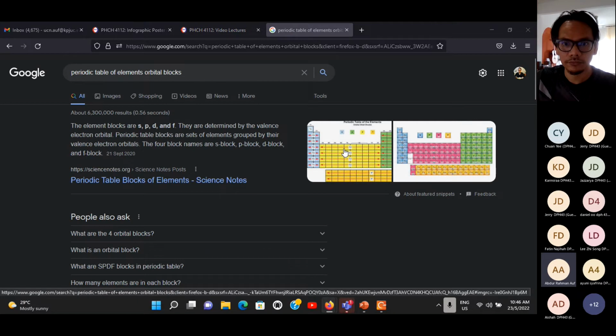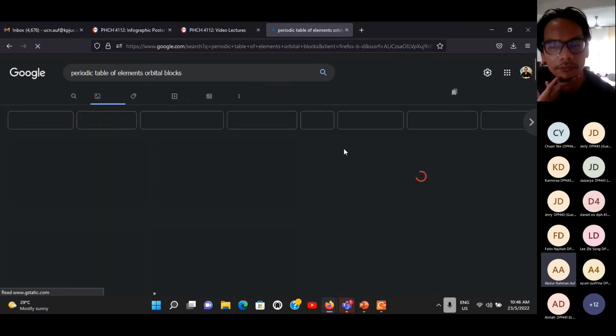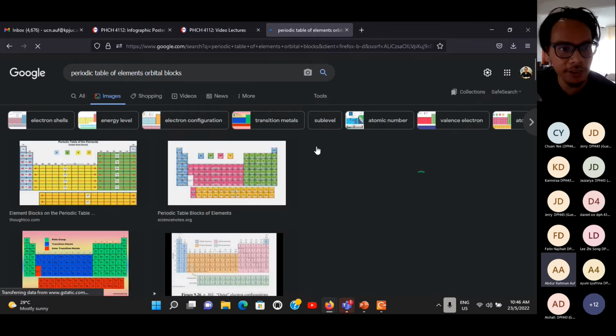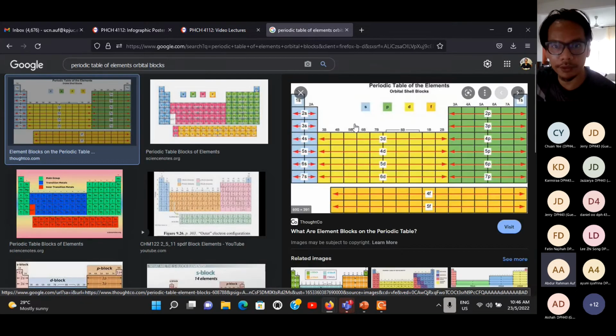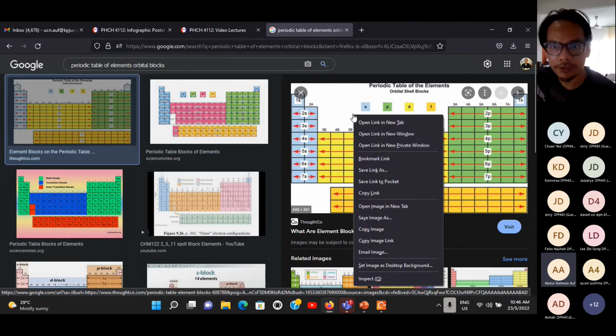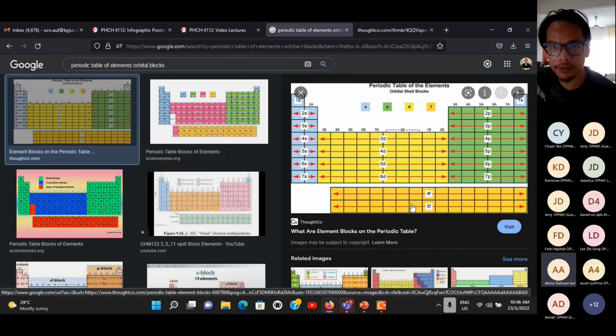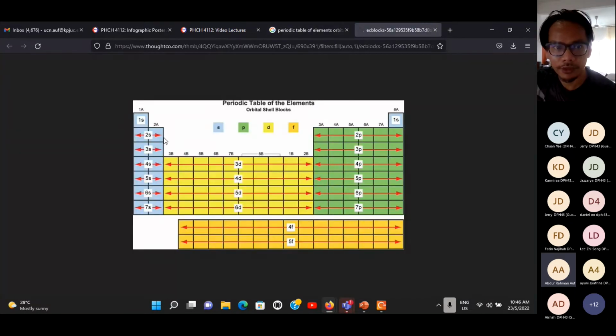Okay, so this one. So kita boleh guna periodic table of elements sebagai panduan untuk predict the electron configuration. So kat sini saya open image in new tab. Kat sini dia tunjuk kita ada blocks. Arrangement of element dalam periodic table ni is based on blocks.